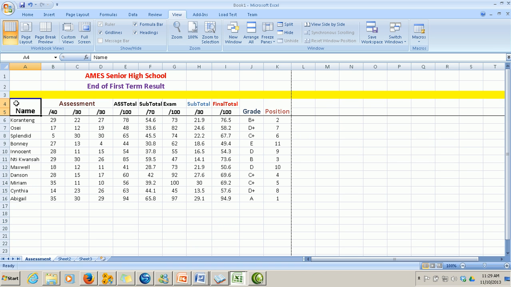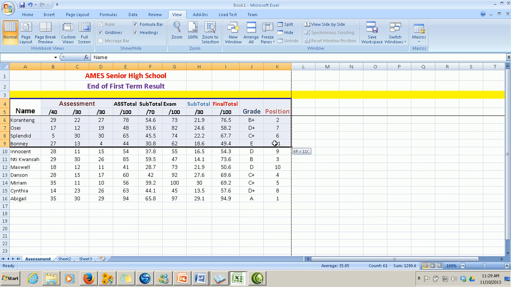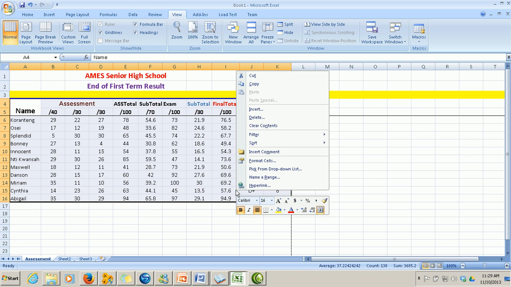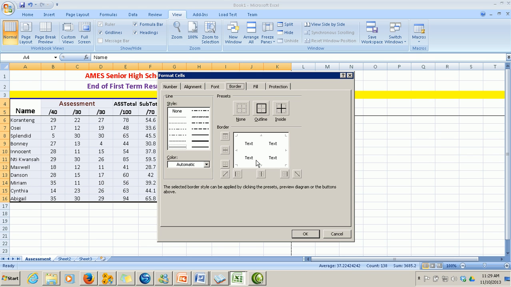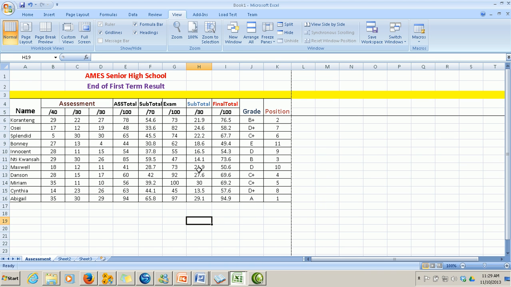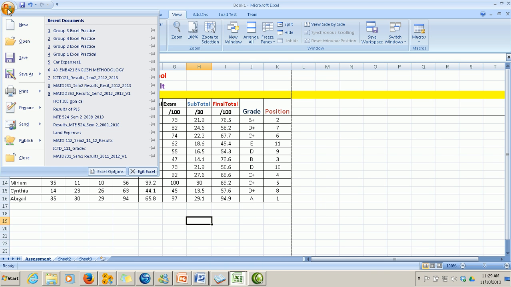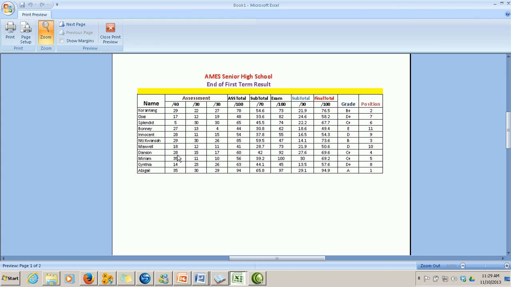So I click in A4 through, highlight this, right click on format cells. Now in the text area we don't have any border, so I start the horizontal one. 1 2 3. The vertical one. 1 2 3. Then I can now click on OK. So the grid lines appear. If you get to the print preview, the same thing. So there are two ways of going about this.